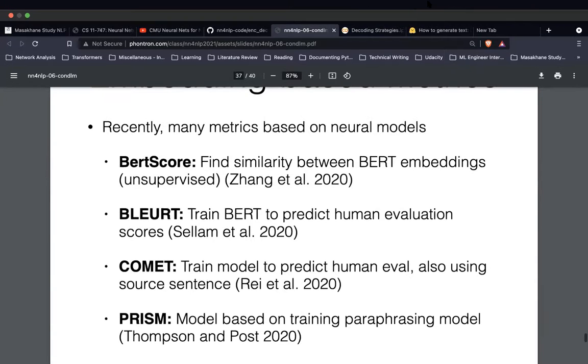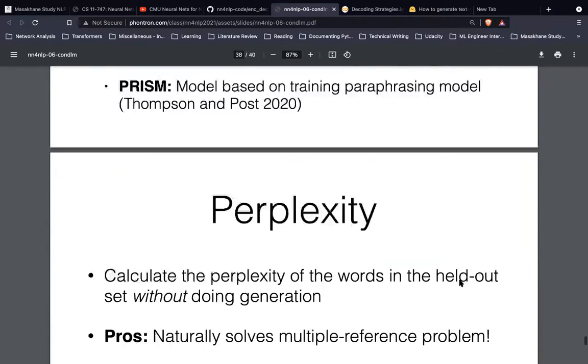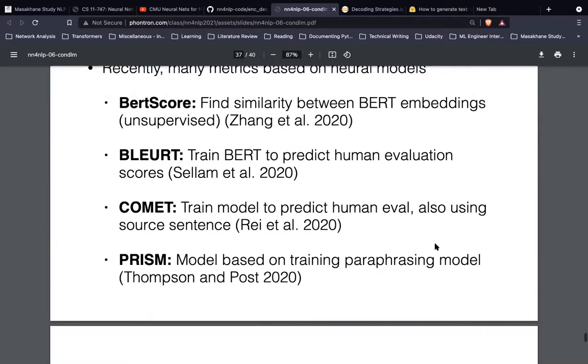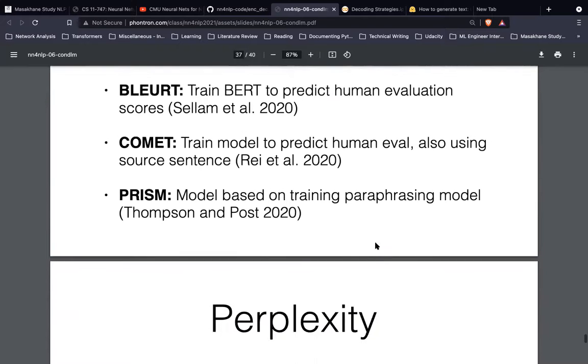No, I think we're out of time today. Okay, next session. Which one should I use? So BERTScore, okay, sure. I think Odun was COMET, I was PRISM, and then there's BLEURT. So just so we have an idea.